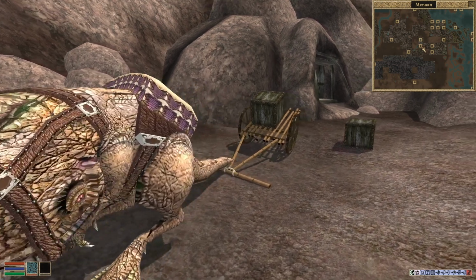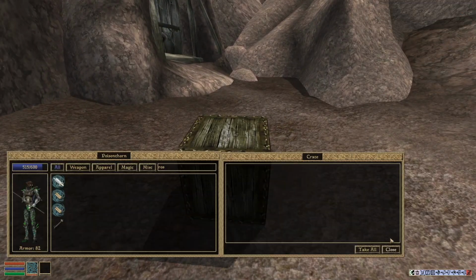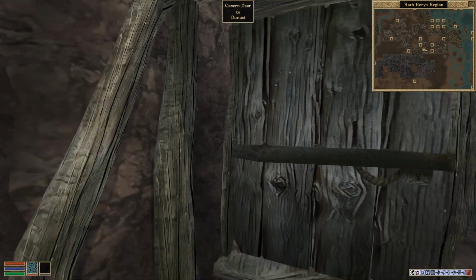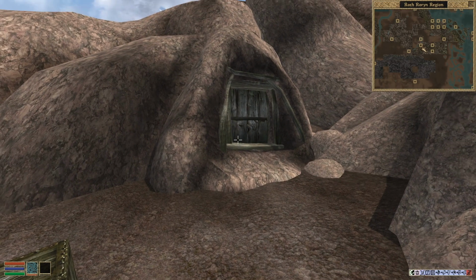Harnessed guar. Crate. Empty. Okay, let's see here. Yeah, this is it. Holy shit. Alright, well, here we go.